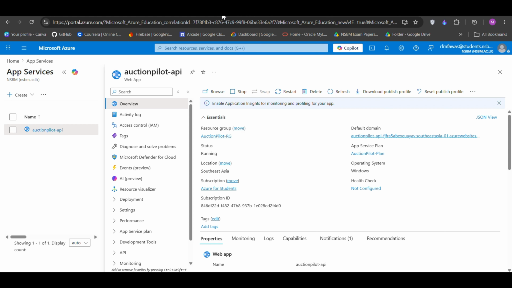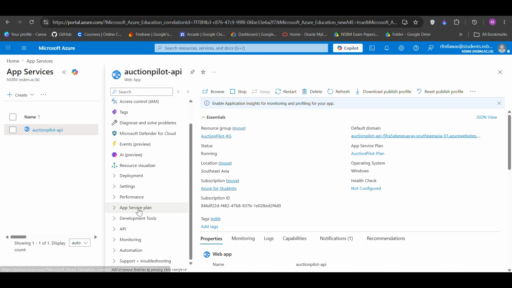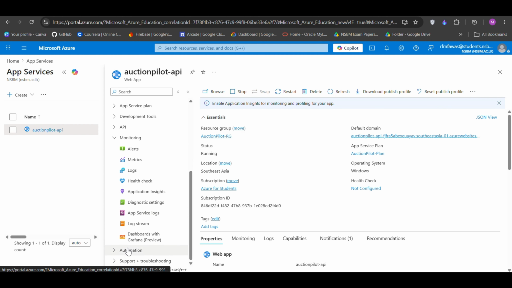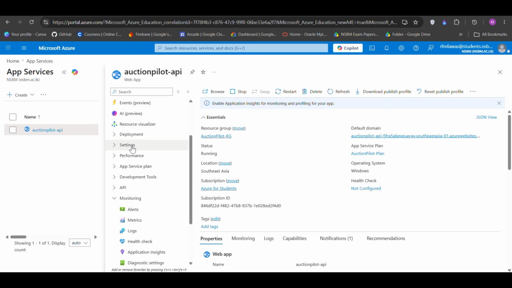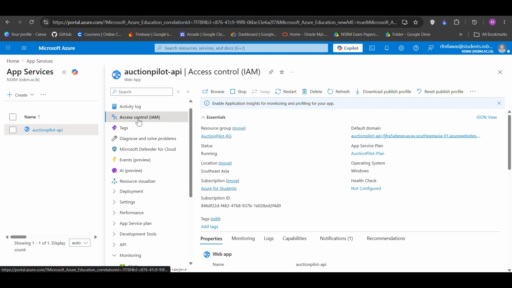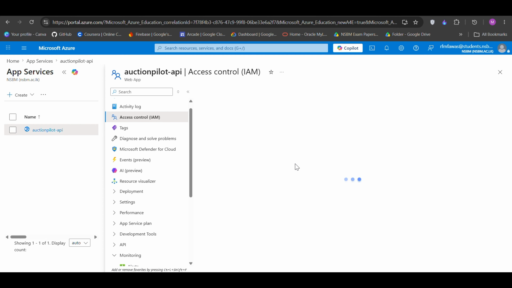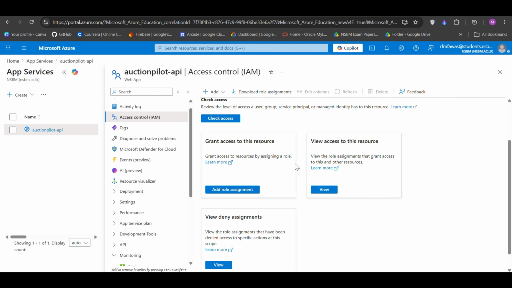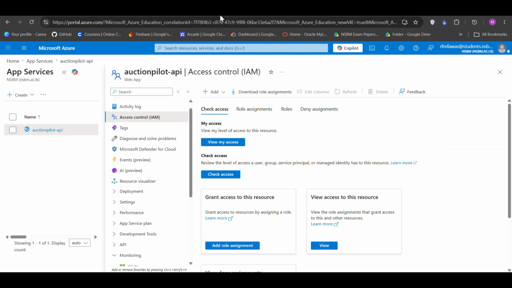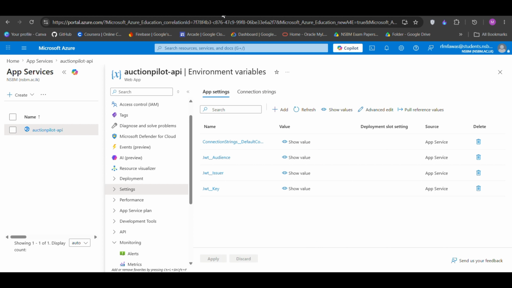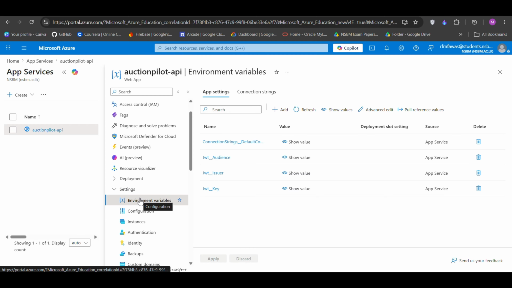For our web app service, you can monitor it in the monitoring section. I will explain that in the next video, and you can get access to the controller. The most important thing is that we define the JWT issuer and JWT key for JWT authentication when the ASP.NET Core Web API is used.